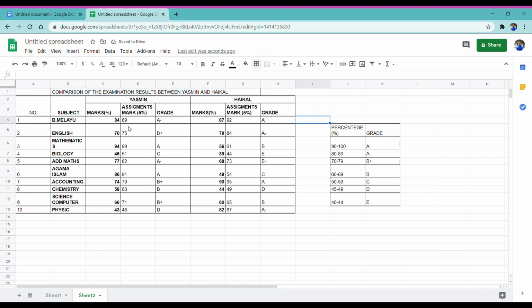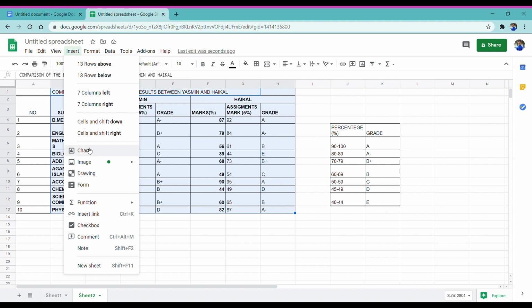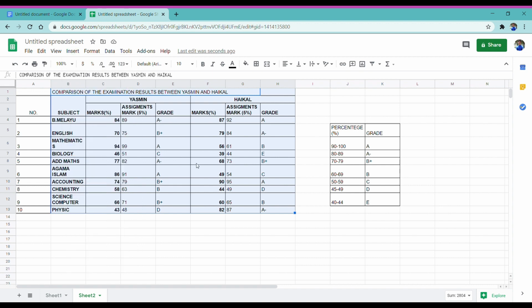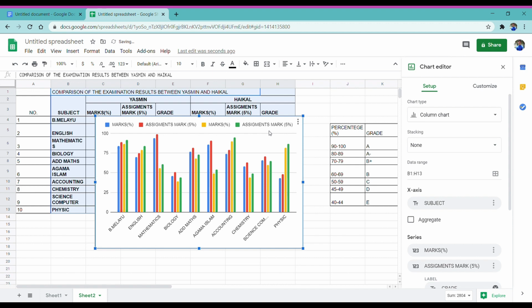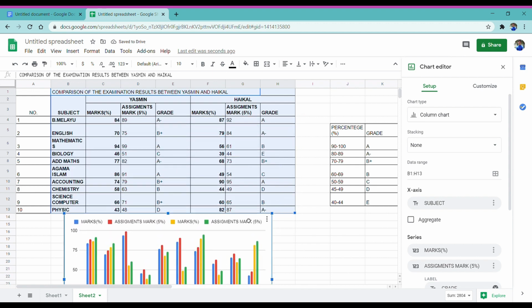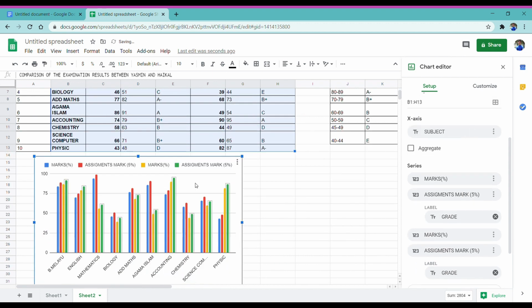Alright, now based on the data that has been collected, let's make a chart from the data that has been given. We just copied it all, except the number, because we don't need it. Just insert and go to chart and click it, and automatically the data of the chart is shown in the spreadsheet below.